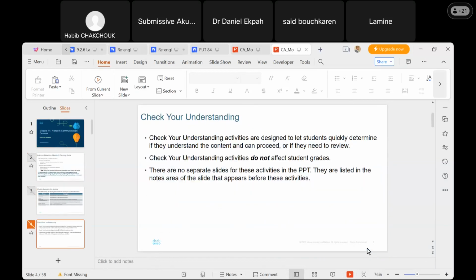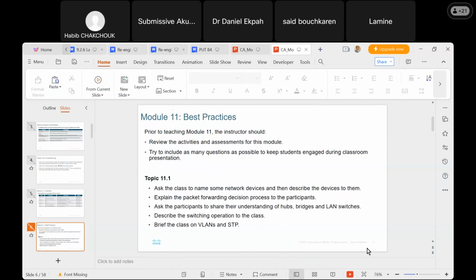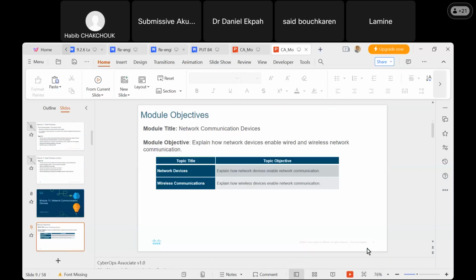Here in this module, we're going to have some takeaways, which actually define the milestone of the course. One, we're going to look at how network devices enable network communication. And we're also going to look at how wireless devices enable network communication.